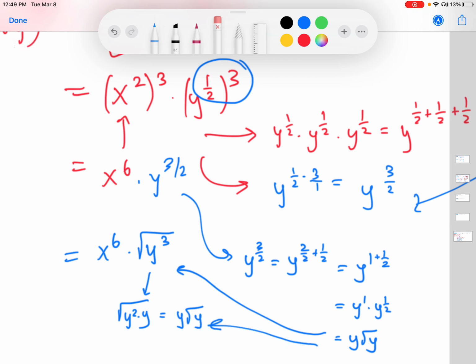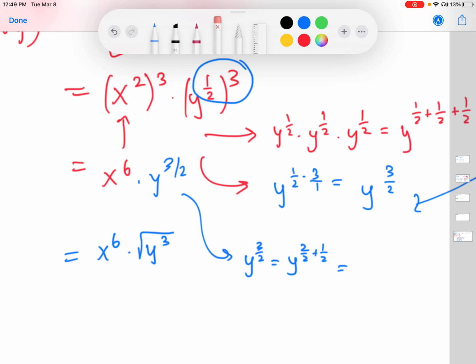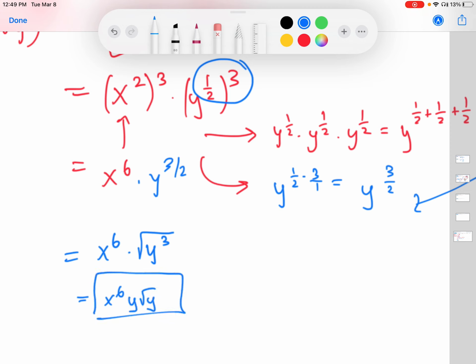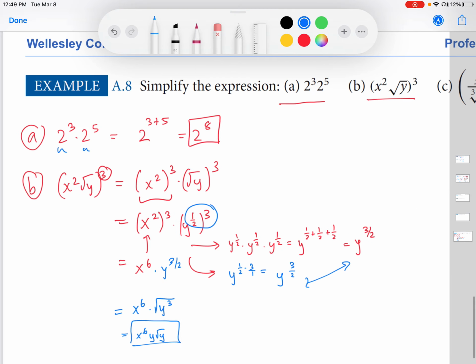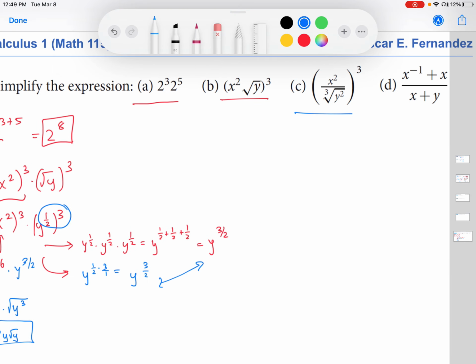Okay, so I've done all of this to help you see how these various rules of exponents are being used and could be used to review and understand lots of different concepts that you might have covered in algebra at some point. But either way, whichever mix of these things you use, you'll get to this answer in its potentially most simplified form. Okay, so that was part B. So now let's look at part C.